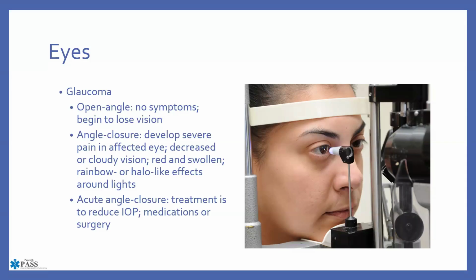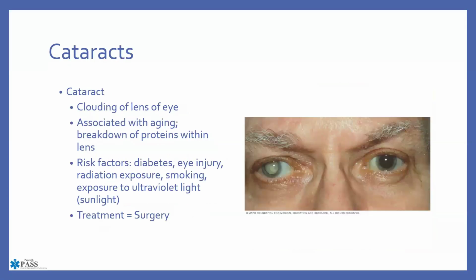And then the acute angle closure treatment is to reduce the intraocular pressure, and they can do that with either medications or potential for surgery. The way they do this, as far as the eye exam, is a machine here where they actually measure the inner eye pressure. And then there's another device or machine that they can look at that they can determine if there's drainage between the iris and the cornea, and whether or not that potential space or that opening is in fact opened, or if it's closed off, causing some of those high pressures within the eye.